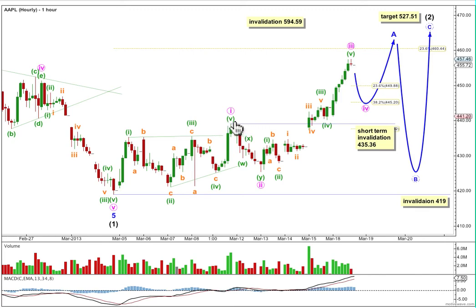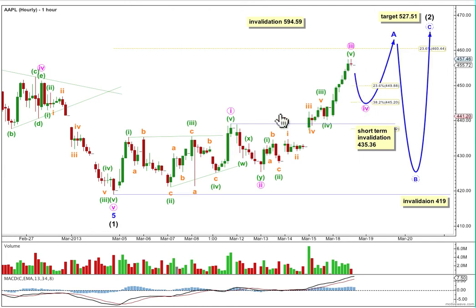complete, which is very close to 1.618 the length of wave 1. Wave 2 was a relatively deep correction of 1, so I'd expect wave 4 to be a relatively shallow correction of wave 3, ending around about 0.382 the length of minute 3, about 445.2. Minute wave 4 may be a zigzag, a triangle, or maybe a flat correction. If it's a flat correction, the B wave within it may make a new high beyond the start of the A wave, so there's no upper invalidation point here for this main hourly wave count.